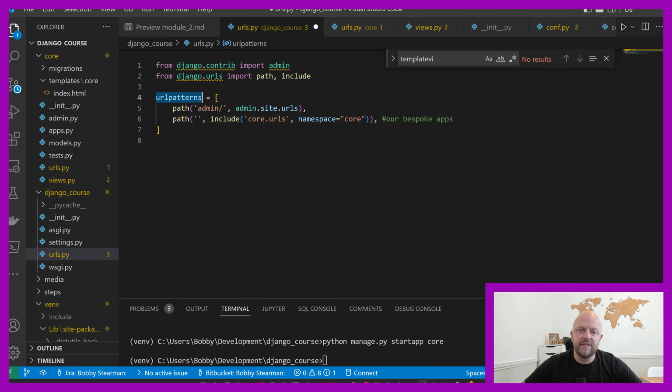Okay, so we've got urlpatterns again, another list. We have the admin site, which is straight out of the box. We'll look at that in another module, so don't worry what that means. And then underneath that, we have path. Now, I could put core there, and that would prepend the word core on all URLs within the core app. But we don't want that, not for this course. So we'll have that blank. Then we have include. We've got core.urls, which is our core app, the URLs. Namespace is core. Again, that is used when we're referencing the core URLs in our Django template tags, which we'll be looking at in another module. And it just says there are bespoke apps.